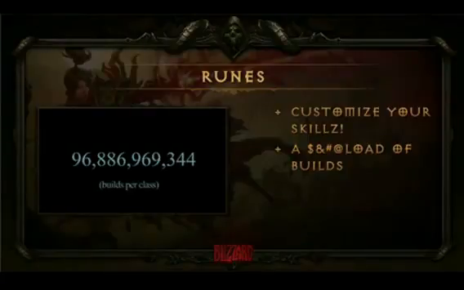Okay, so that's a really big number. It's kind of hard to wrap your head around it. So let me kind of clarify exactly what we're talking about. This is the number of skill combinations with runes that you can have per class. This does not include things like traits, gear, dyes, charms, anything like that. This is purely active skills, okay? So you're really going to be able to come up with just a ton of different kinds of class combinations.